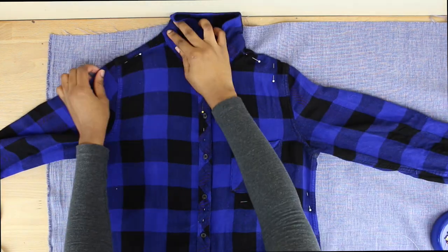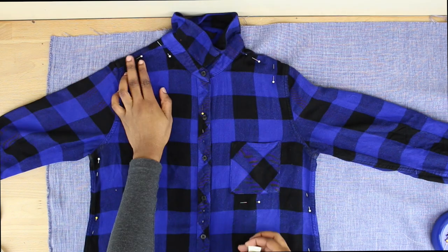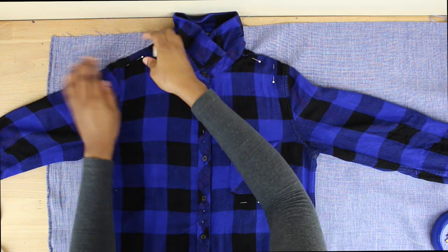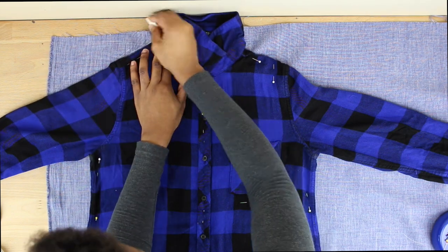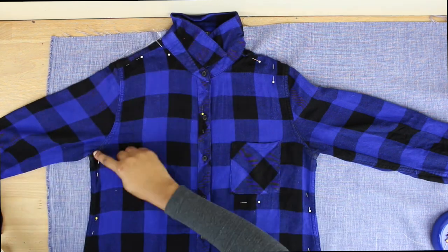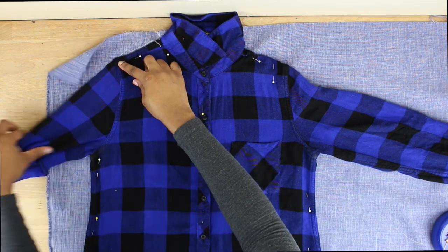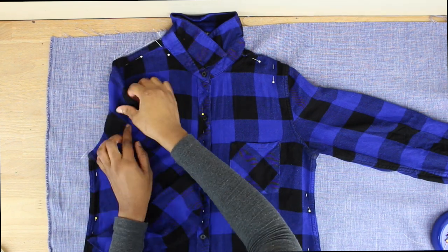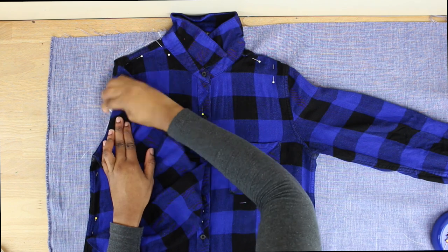I am just gonna trace one part of the shoulder because it is a one shoulder top. I decided to put my shoulder on this side of my shirt, so we're just gonna trace that shoulder out. And then you also want to trace your sleeve curve. I'm just pulling up my sleeve and tracing the curve that's already on my shirt.